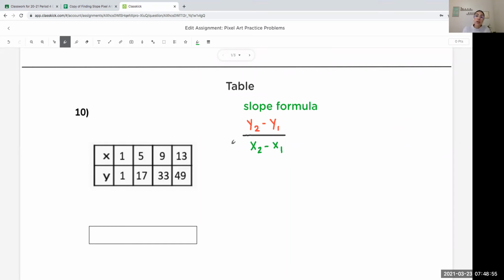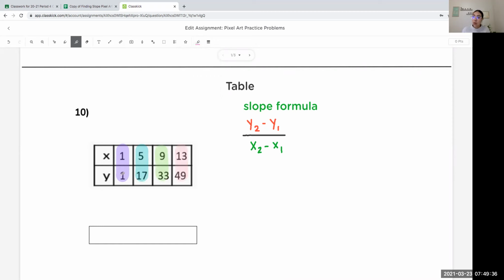So all of these here are ordered pairs. I'm going to do one thing here because I saw some students mixing and matching, basically. That's the one thing I can call it. They said, well, if I pick this as my X value, I can pick this as my first Y value. No, we're just mixing and matching here at this point. Our ordered pairs are pairs that are together. So this is a pair here. This is a pair here. This is a pair here. And this is a pair here.